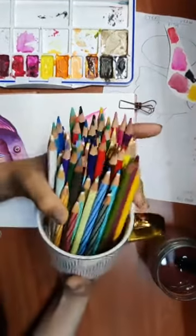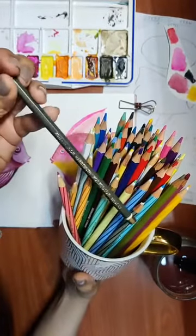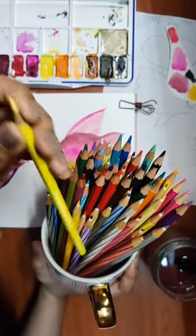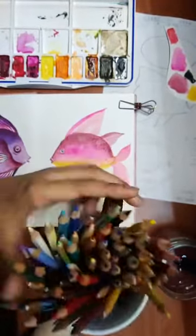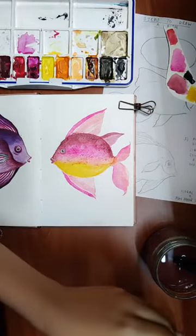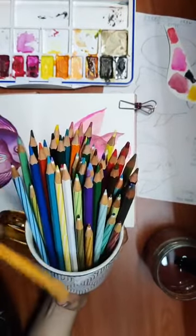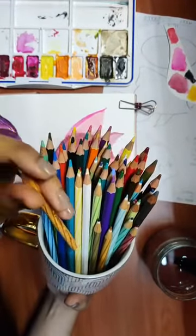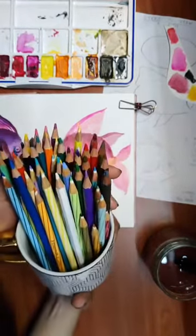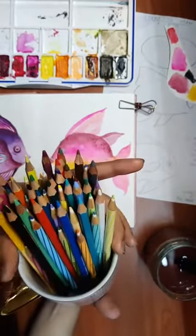The brands that I have over here are Staedtler. I also have Kohinoor, and I also have Montmartre. Okay, so you can get whatever you have at your place and just try to experiment a bit. But for beginners, what brand I would recommend is just go and straight away buy Staedtler. It's just a one-time investment, and it's not that expensive considering that you would get 48 colors, which is very good quality, and quantity wise it's very good.